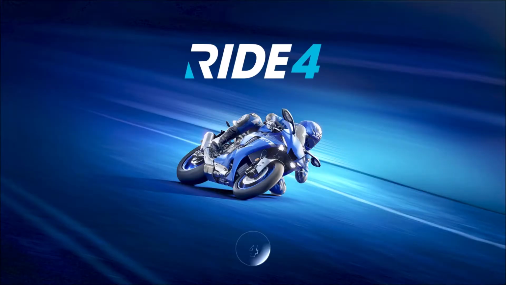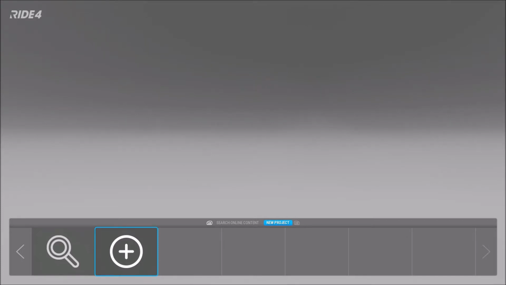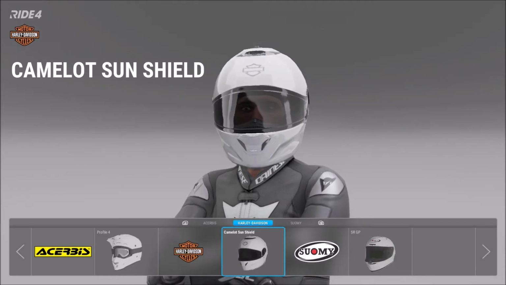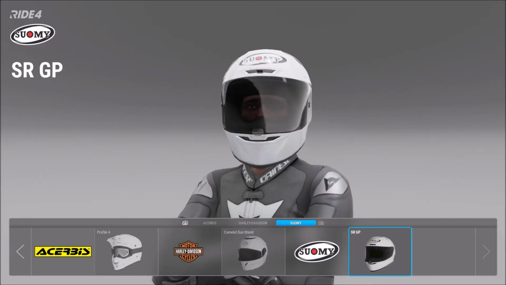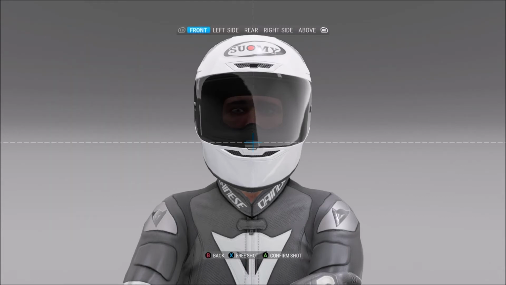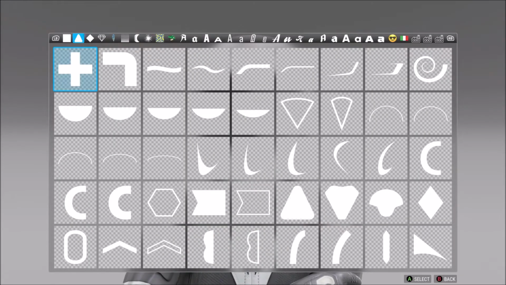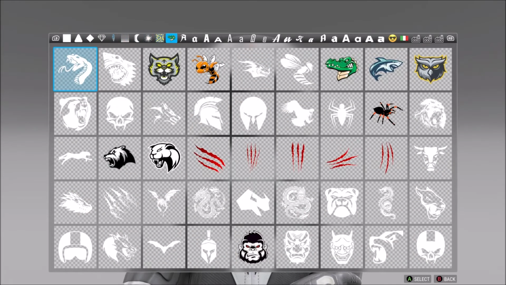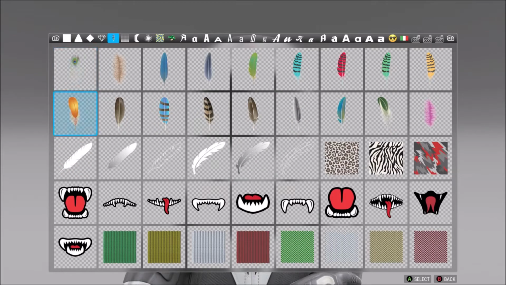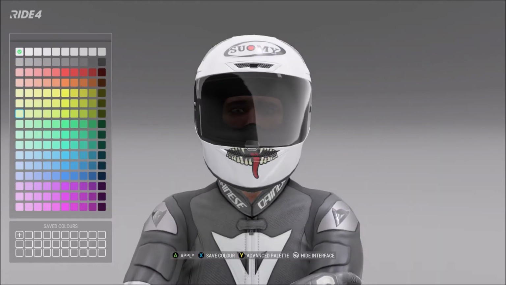So it's the same for the helmets and stuff as well. Go to new project. I think that's the one I've got. Let's have a quick look at this. Confirm that. What was the one I was looking at before that was impressive? These are pretty sweet. You could do something like this maybe. Yeah, there you go. Change the colour of that to white.